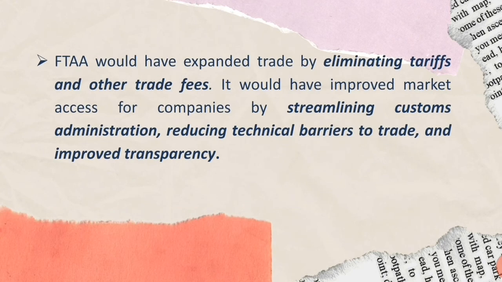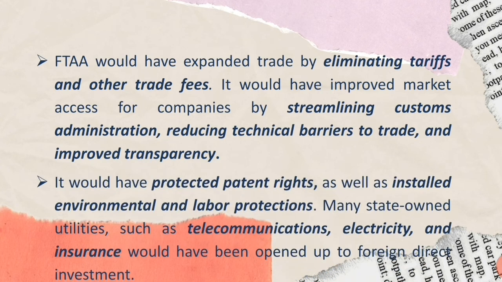It would have expanded trade by eliminating tariffs and other trade fees. It would have improved market access for companies by streamlining customs administration, reducing technical barriers to trade, and improved transparency. It would have protected patent rights as well as installed environmental and labor protections. Many state-owned utilities, such as telecommunications, electricity, and insurance, would have been opened up to foreign direct investment.